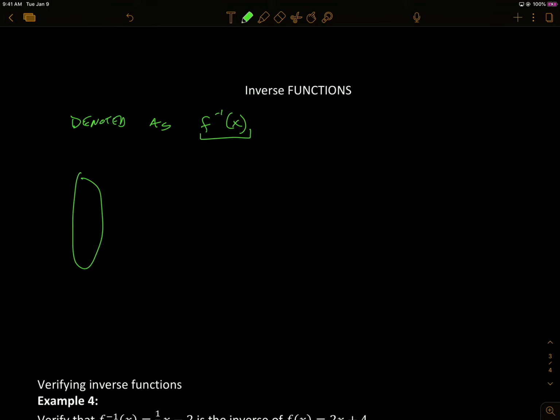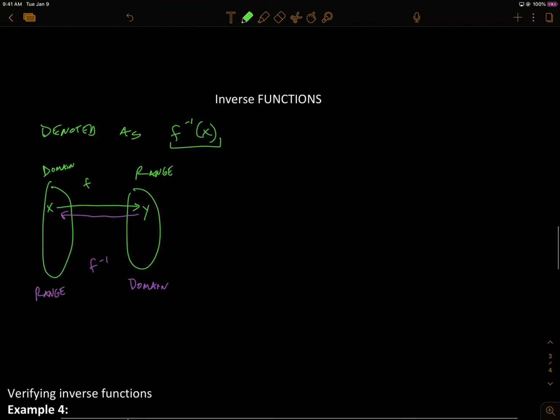So if we think about domains and ranges here, the domain and the range of the function f is mapped in green. So if we have an x value here, it maps to a y there. And then I'm going to look at the inverse. This is the domain of f, and this is the range of f. If I change colors to purple, f inverse would be the mapping of y back to x. The range of f is the domain of f inverse, and the domain of f is the range of f inverse. So you're switching the domain and the range as we said before.